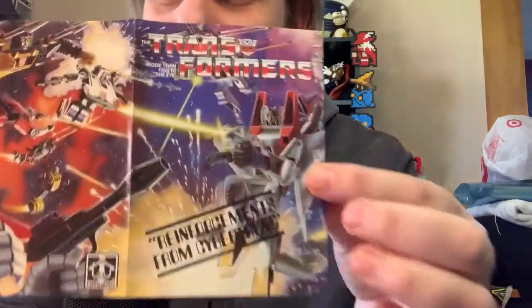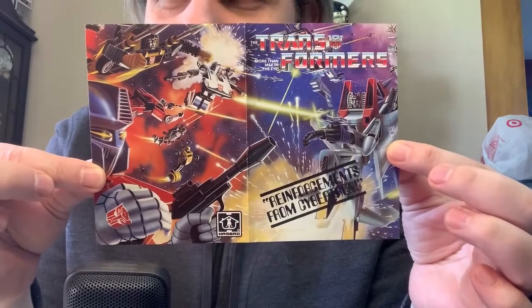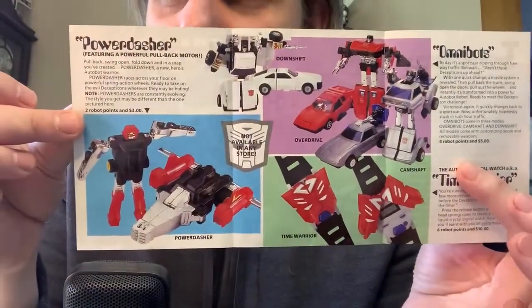All right. I just took a peek in this bin before I brought it into this room just to make sure it was a good one, and it seems like a good one. There's some good stuff in here. The first thing I see right on top is a Transformers insert. I would say this is an insert that came with the toys. Really cool artwork of this. I love it. Oh, it's an order form. Used to be an order form for these particular Transformers. I didn't have any of these. Yeah, they range anywhere from $3 to $10 each. I'm sure that order form does not work anymore. I wish it did.